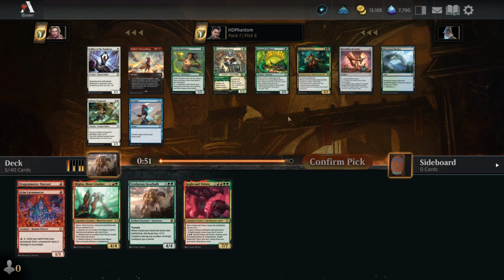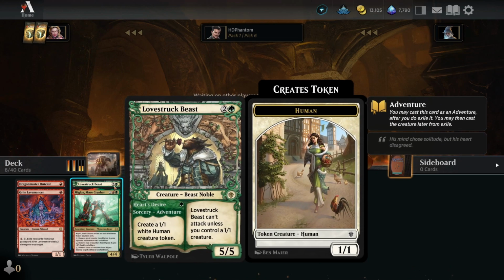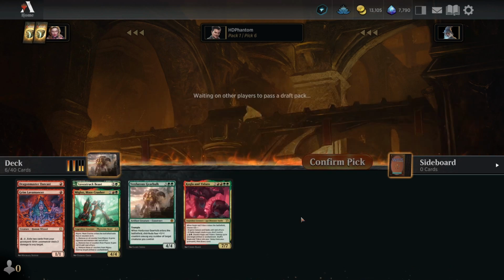Alright, now we have a bunch of very powerful options here. Elvish Reclaimer is good, but I prefer the Lovestruck Beast here. It's both a strong turn 1 and turn 3 play. Gives us some options. It's also well overstatted. And it's going to synergize well with our other 1/1s that we already have.